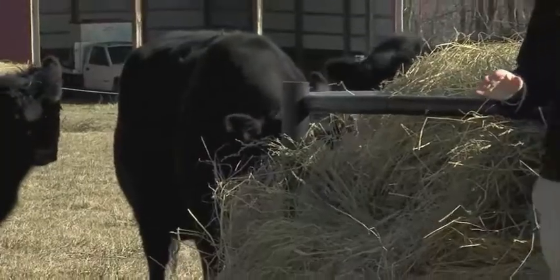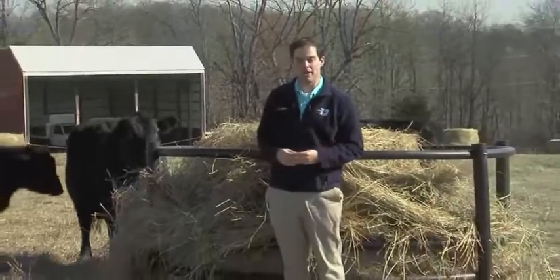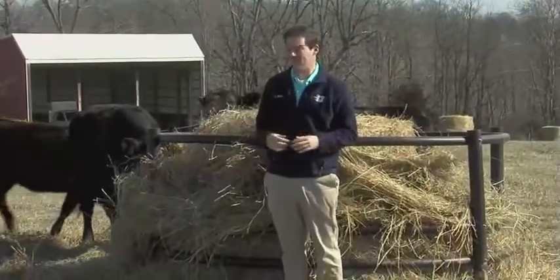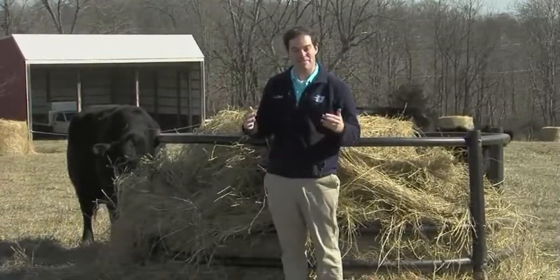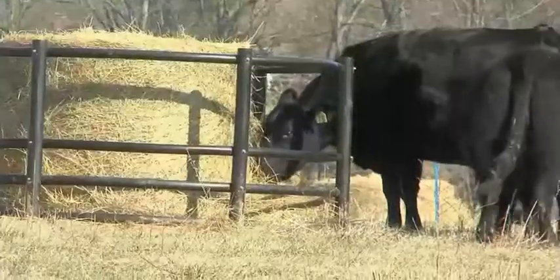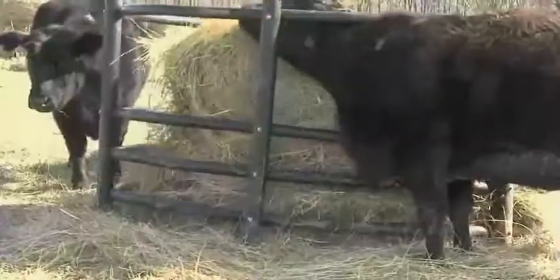Using this method, they say that instead of being on the tractor once every 3 or 4 days, they're only out here about once a month. And all this hay that you see behind me will actually last this group of cows about a good 4 days. At that point, they'll just move over to the next section of land. And the spreading the cattle out strategy also solves his issue on fertilizer, too.